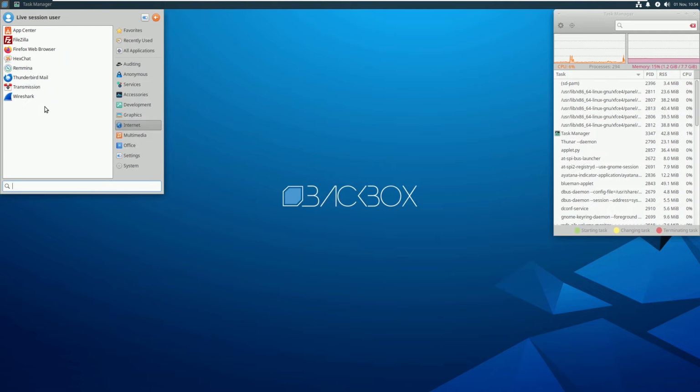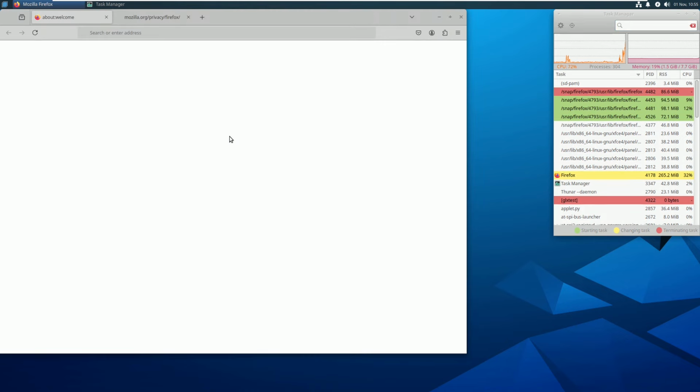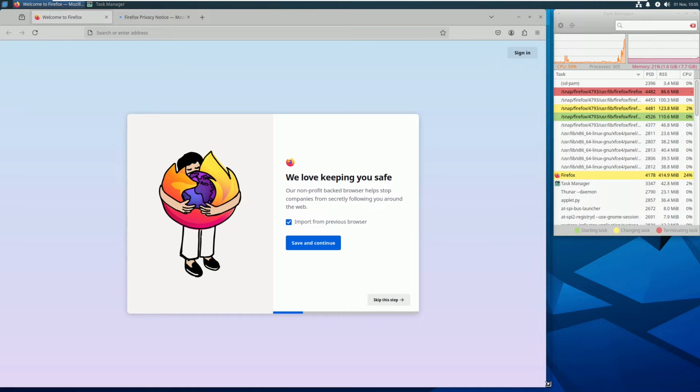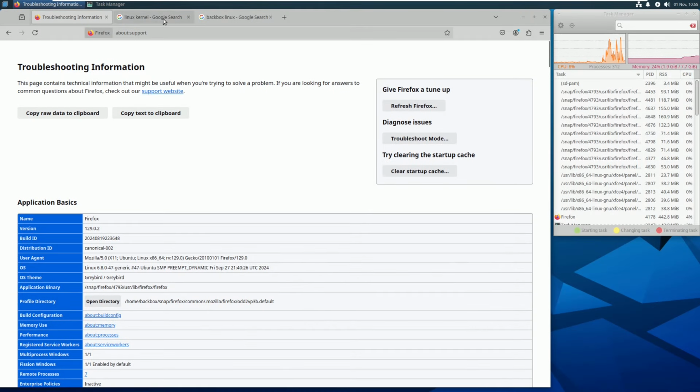Here are all the internet applications. I'm going to open the Firefox web browser. Now I'm going to open all the important tabs and also whatever websites, and we can go through all those things. So let me open every important tab now. Here I opened every website in all the tabs. Here you can see everything.